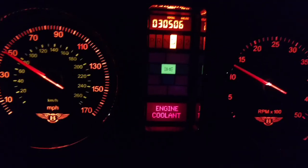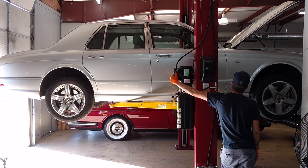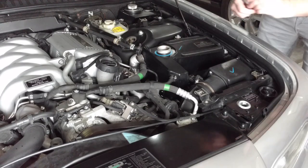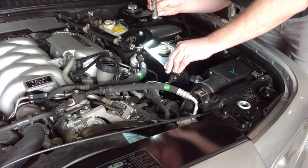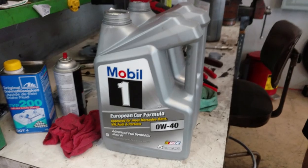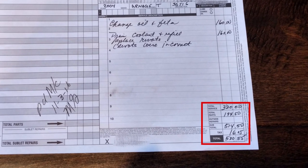The first visit was for a low coolant light on the dashboard. I took the car to the shop to make sure there were no leaks or major issues because I planned to take the car on a 500-mile road trip the following week. After a brief investigation by my Bentley expert, it was determined that the low coolant light was due to low coolant. There were no leaks, no problems, and it received a clean bill of health. I also went ahead and did an oil change and coolant flush and got some miscellaneous parts. All in, this trip set me back about $500.